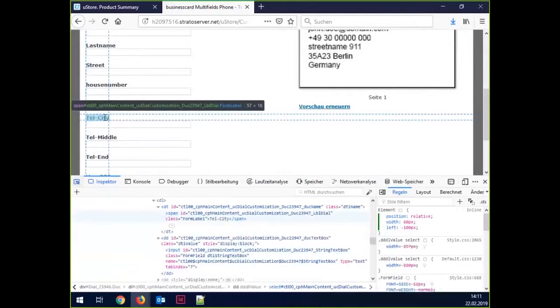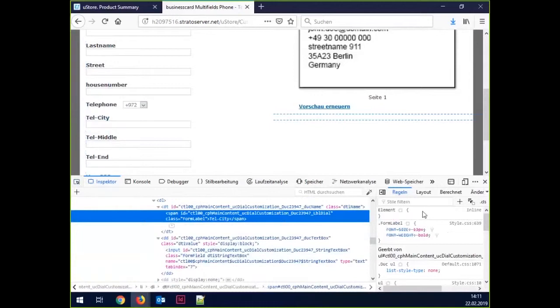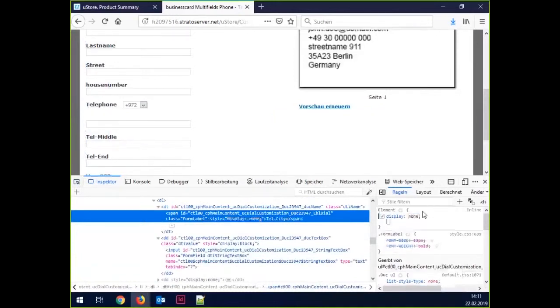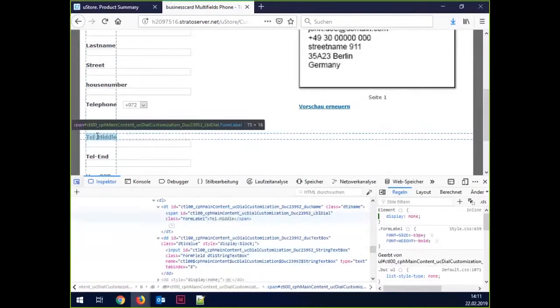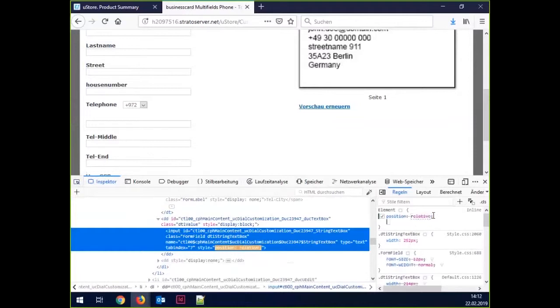Later on, we have to move that information to another place. Anyhow, then we move on to the next one, telephone city. Here, we can say display none because we don't want to see that text, but we want the text box. So let's inspect the text box, go in here, position relative, and then top minus 20 pixels.